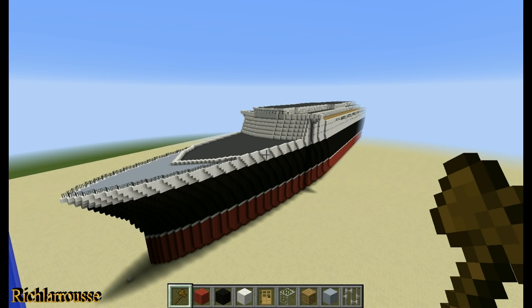Today's focus will be the top deck houses on the top of the superstructure, the forward mast, and hopefully the funnels if I can get the design right. I'm having trouble writing it down, but we'll see what happens.